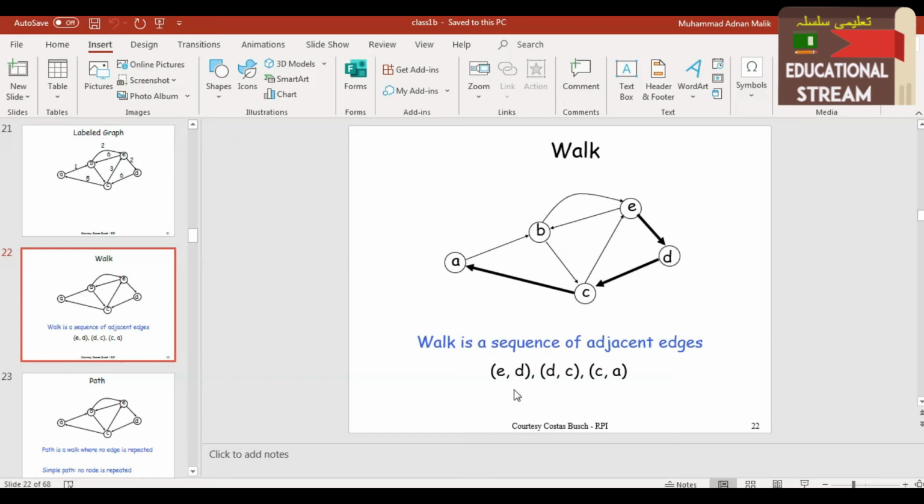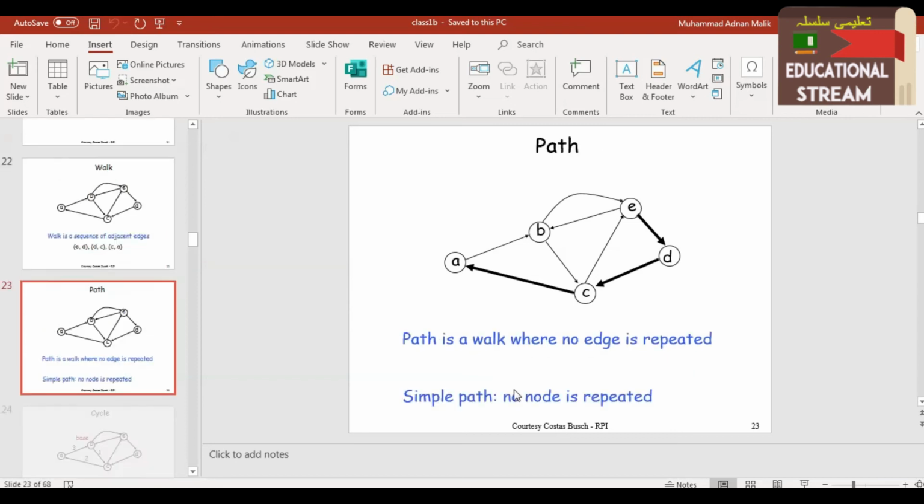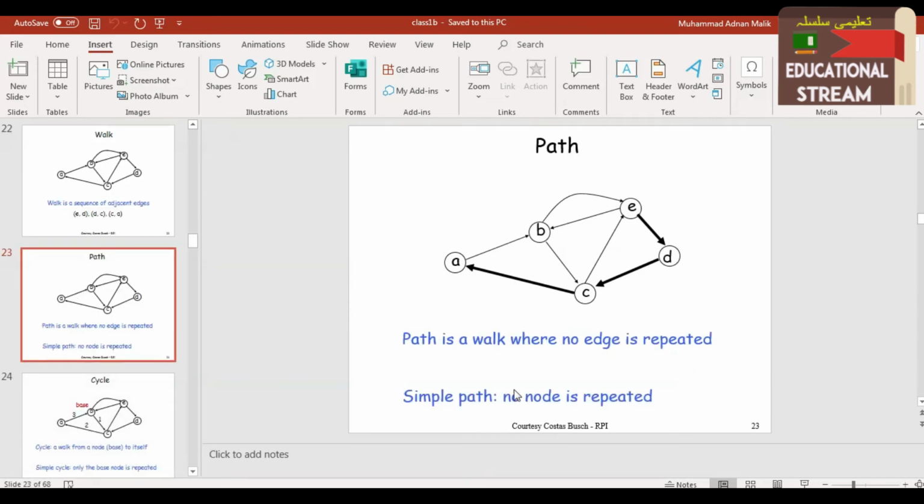If you want to reach from E to A, you can follow this walk: E to D, D to C, and C to A. You can also take another path, like E to B, B to C, and C to A. A path is a walk where no edge is repeated. A simple path is one where no node is repeated.